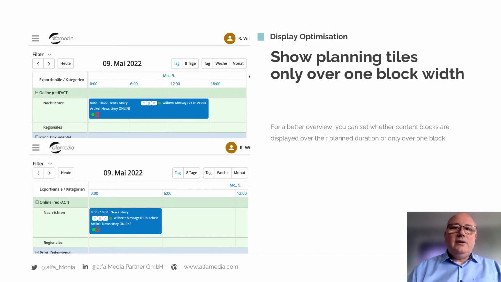Now you can say, okay, yes, we know it is 10 hours because it's written in the tile. So maybe it's easier for you to understand that one planning tile is exactly the width of one section, so one row of your planning table. And that is easier if you think that is tidying up your view as well. Of course, it's your decision. And if you think, no, 10 hours in the width is fine, you can just leave it as it is today.